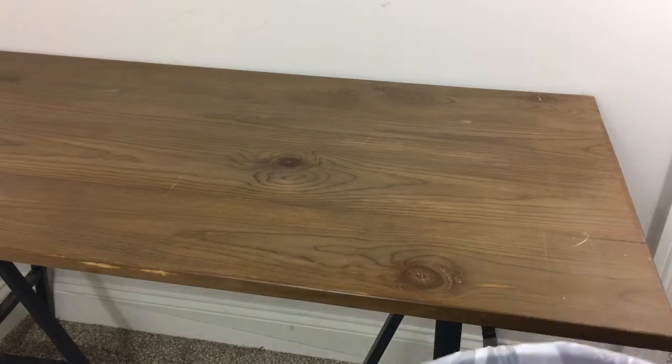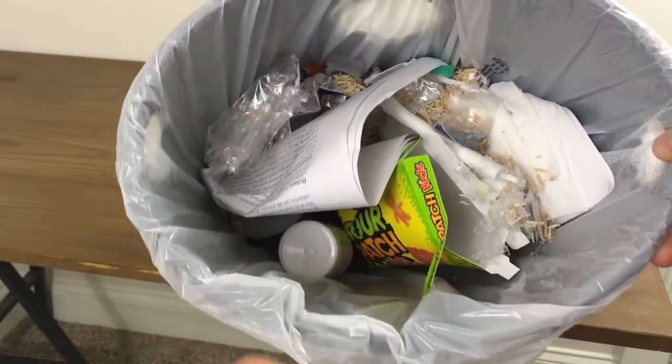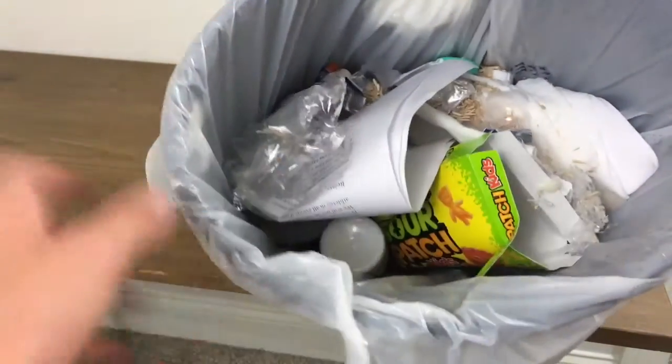We got that very full garbage. I gotta love those Sour Patch Kids.